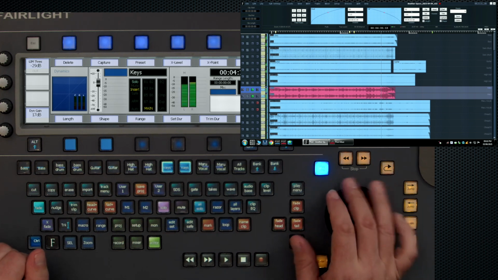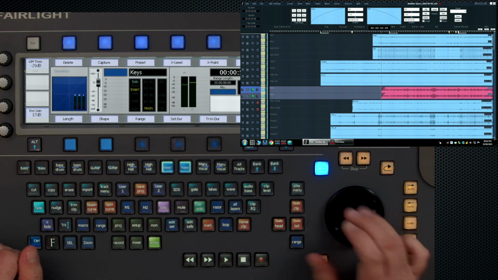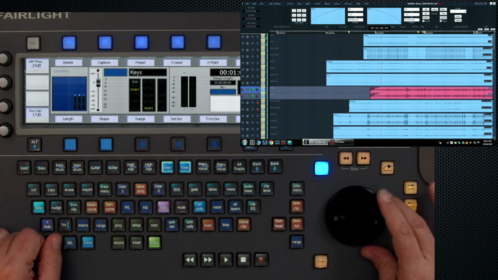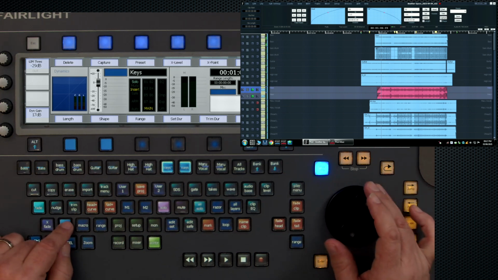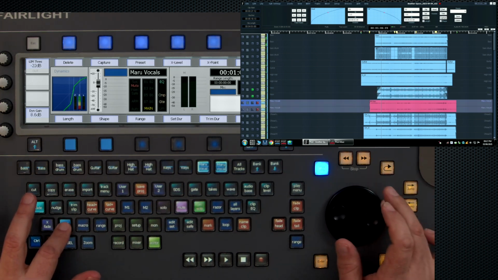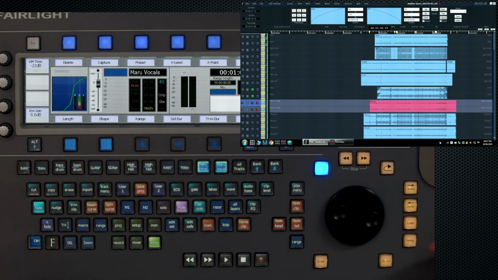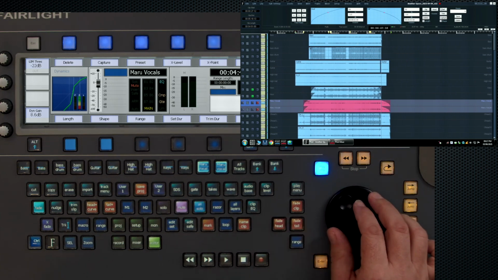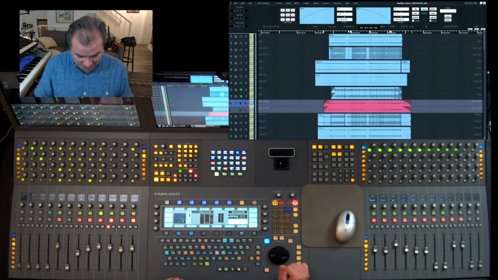It's so nice. And I can go back to the beginning and say, actually I want more of a fade at the beginning. Just like that. Simple, huh? It's nice. If I wanted to go down to the next track, let's say I'm going to select this next track. Oh, just hold down track and use this wheel up and down. Again, it really relieves you of jumping onto the mouse. Then again I'm going to fade the top and tail of this one. So again, fade head, bonk, to the end, fade tail, boom. It's handy and dandy.